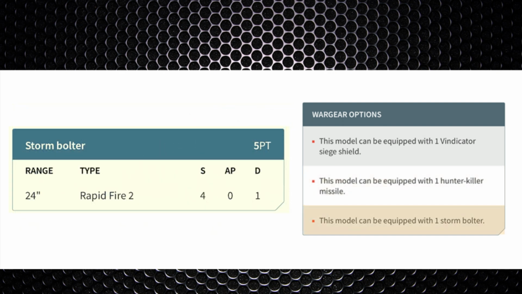24-inch range, rapid fire 2, strength 4, no AP, 1 damage. So it fires 4 shots within 12-inch range due to rapid fire, which isn't really where you want to be with a tank. You don't want to be getting caught into melee. That's a big no-no for me with a blast weapon, because you can't fire blast weapons into combat, which will make the tank virtually redundant.